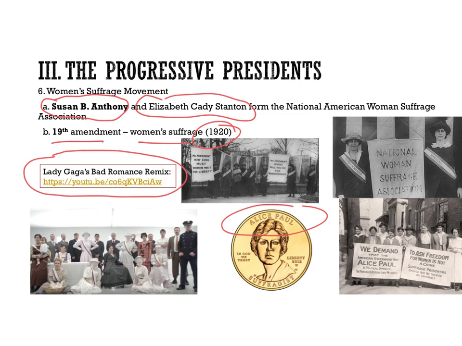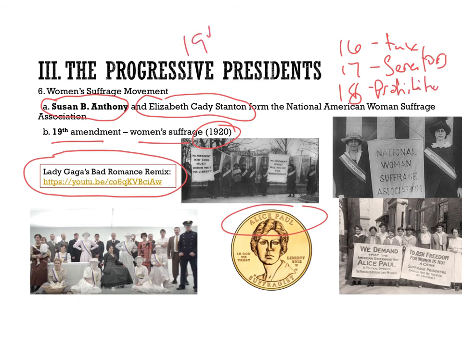But nonetheless, this is our progressive era. We have four amendments: the 16th, income tax, right? We have the 17th, the direct election of senators. We have the 18th, which is prohibition, banning alcohol. And then you have the 19th, being women's suffrage. Again, all these were ways to make society and the government better. And this is the progressive amendments, the progressive era, essentially, in a nutshell.